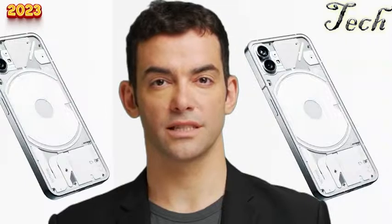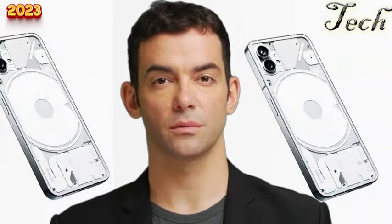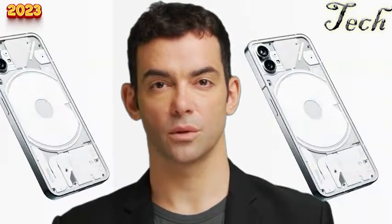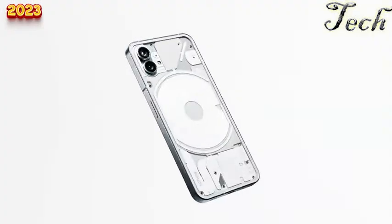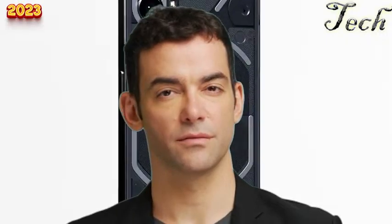Behind the lights and see-through design, this is a well-made smartphone. The Nothing Phone 1 feels very solid to hold but is a little wide for small hands — almost as wide as the iPhone 13 Pro Max. It's inspired by iPhone's flat aluminum frames with rounded edges and flush buttons, though the aluminum doesn't feel as premium as the regular iPhone 13 — possibly because Nothing used 100% recycled aluminum. At 193 grams it's not lightweight, but the evenly distributed heft makes it comfortable. The black and white color options almost feel like a personality test.